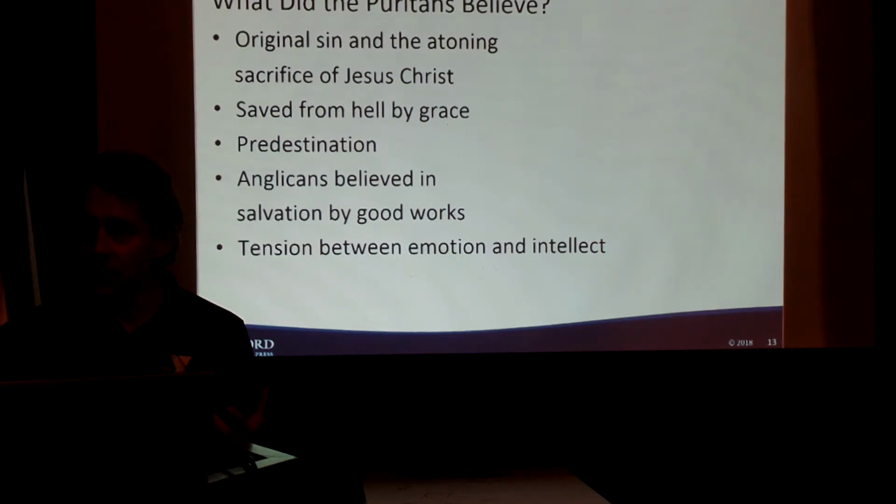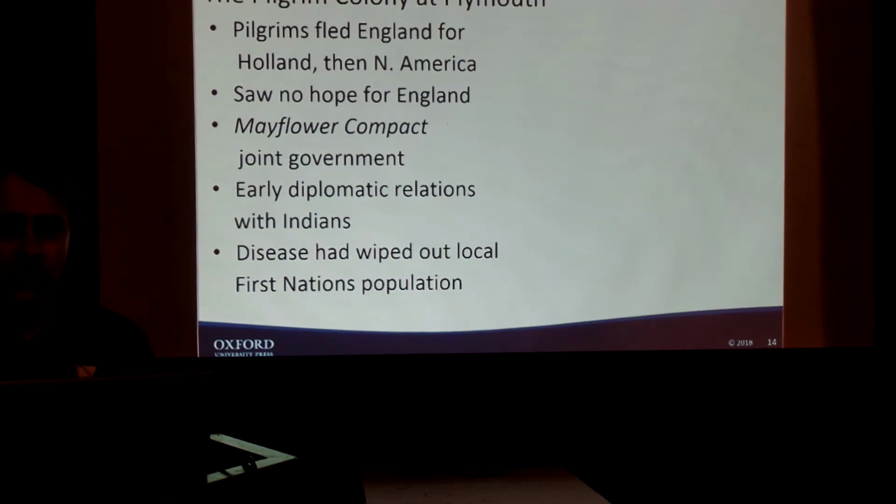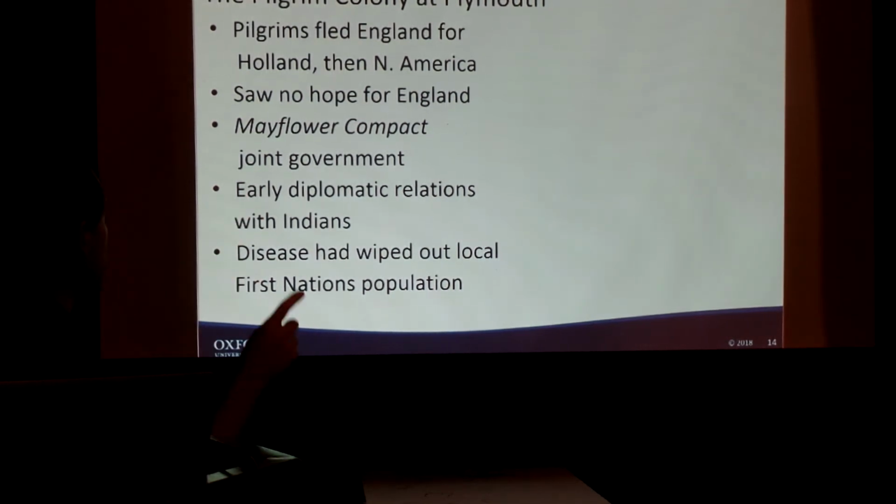It's very emotional, but it also tries to be logical at the same time. It's kind of the tension between emotion and intellect. So the Pilgrims fled England for, we really should say, the Netherlands. I know your book uses Holland. Holland was just one state of the bigger Netherlands.